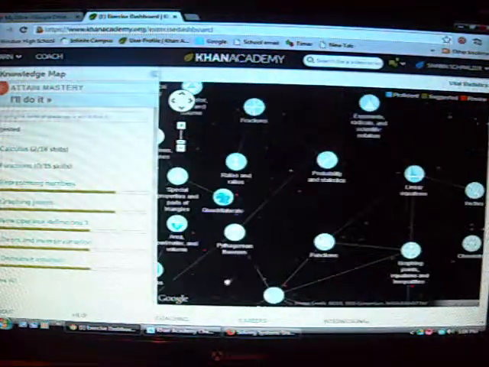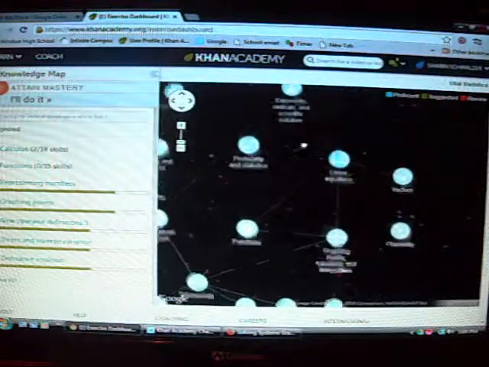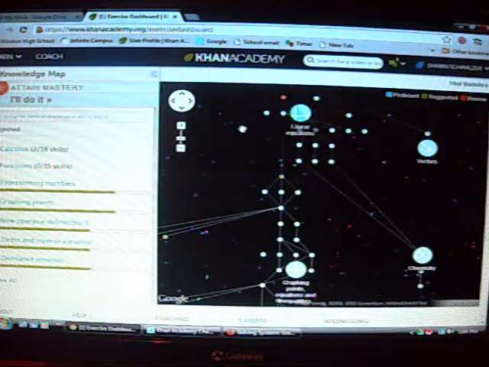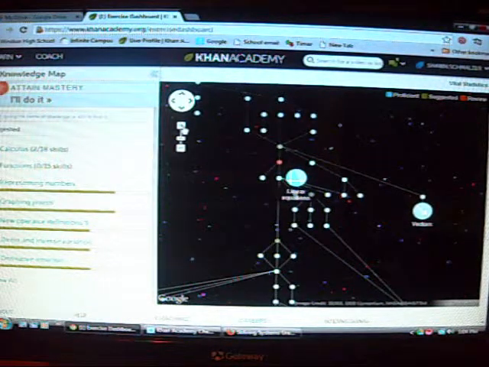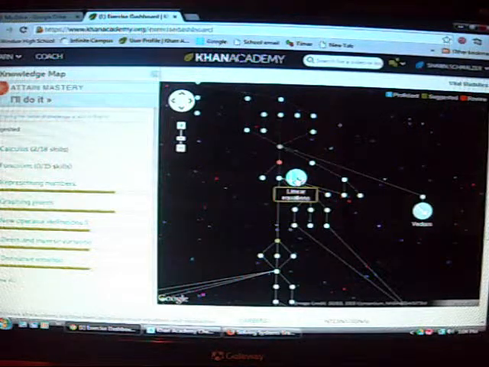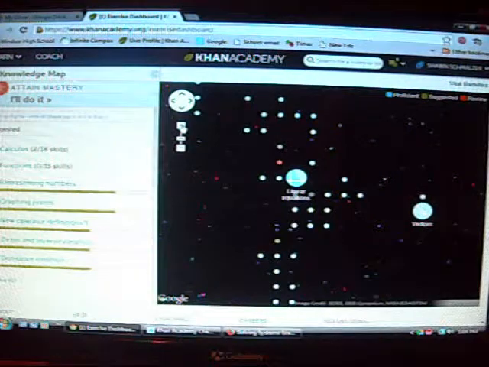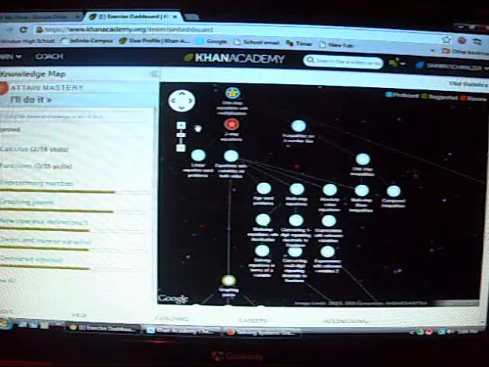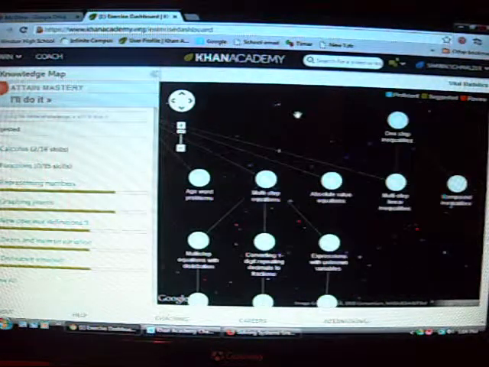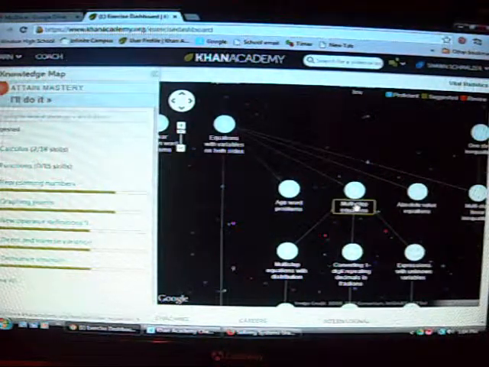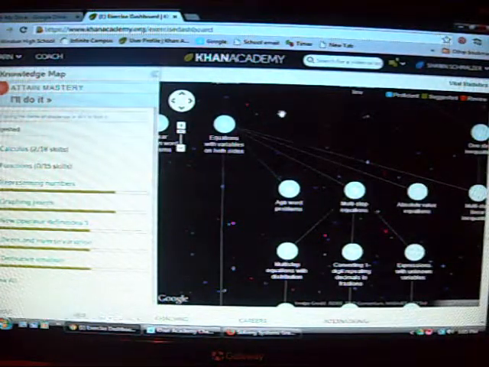So these are kind of the big picture things, and if I want to get more into it, let me go up to, let's say, linear equations, and you can zoom in, and you can zoom in and kind of see smaller things. If you were to click on that linear equations button, it would have a big smorgasbord of different types of questions. I'm not really even sure how that thing works. But these are the more specific objectives. If I zoom all the way in under linear equations, I can see things like multi-step equations. If I know I'm not good at that, then I can come here and practice this.